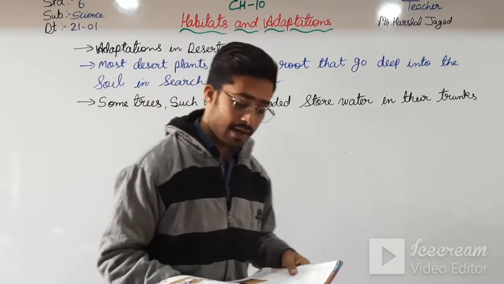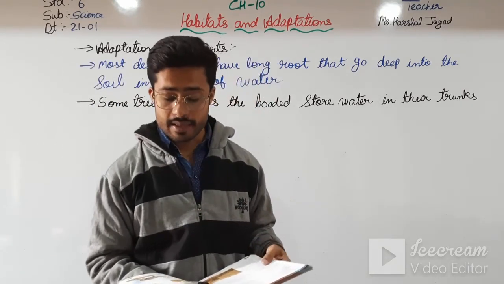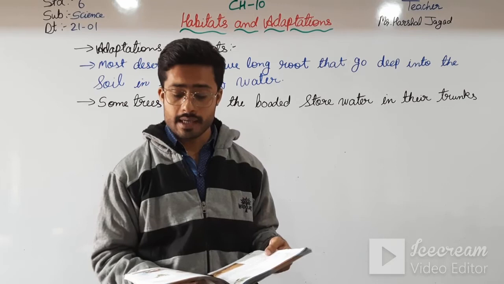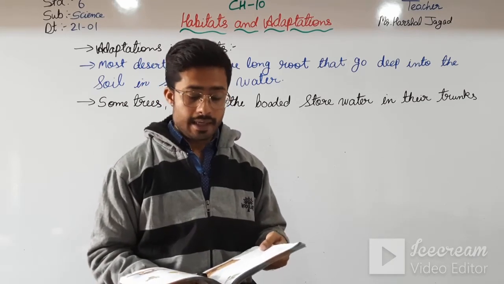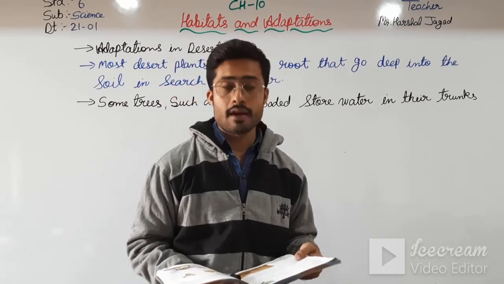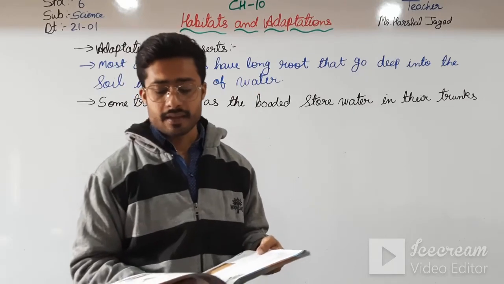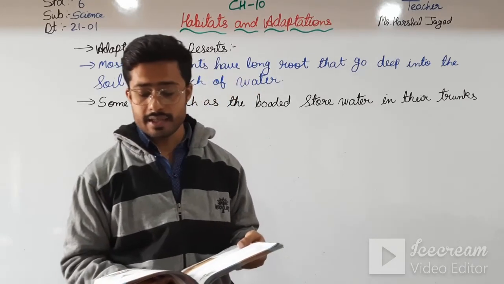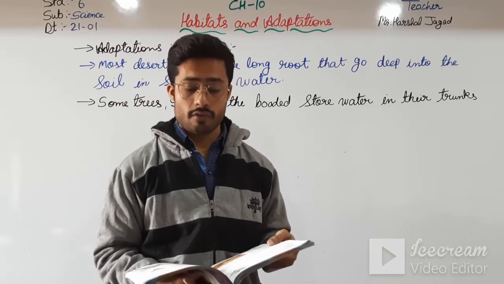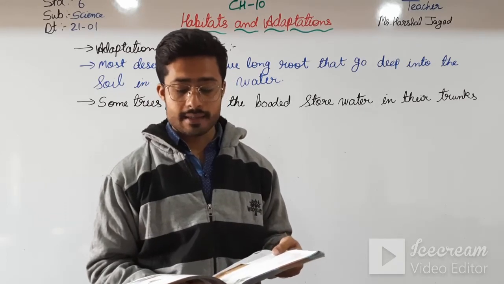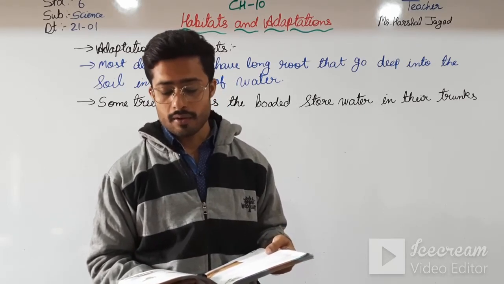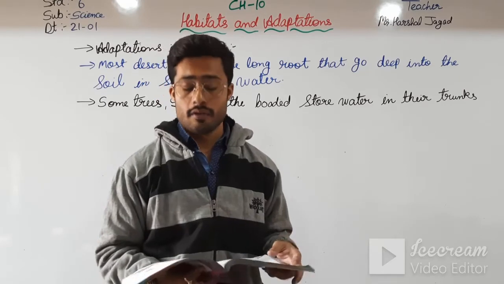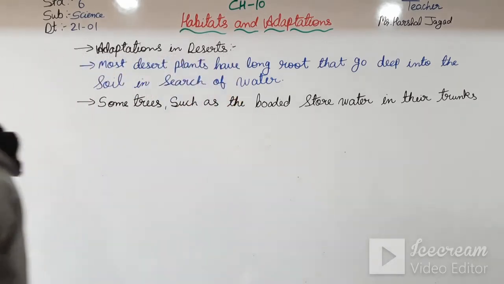The cactus plant has several adaptations. Its leaves are narrow and spine-like to minimize water loss. It has a green stem to carry out photosynthesis. The stem is swollen and fleshy as it stores water. It has a thick waxy coating that prevents water loss and helps it retain water. So these are the adaptations of the cactus.